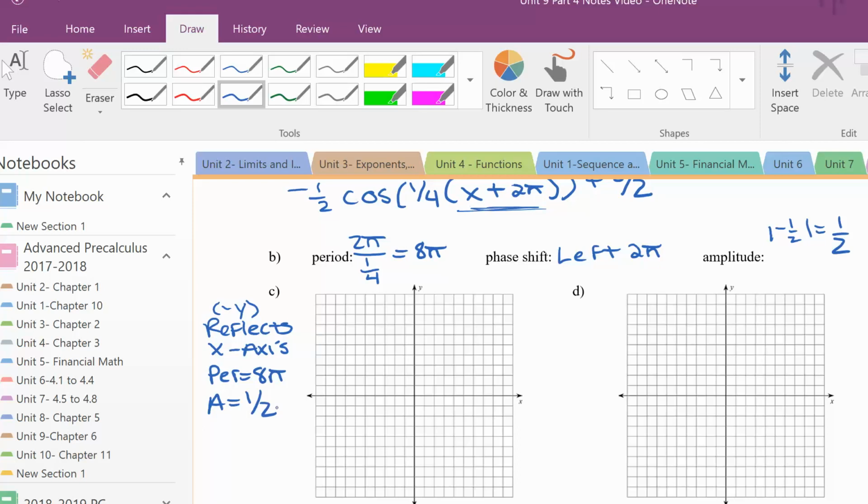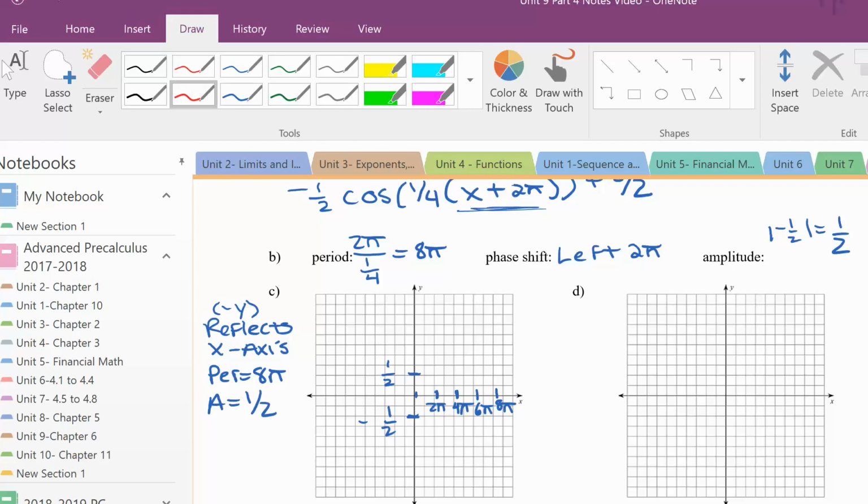So we're going to start at 0, and we're just going to draw the graph with the amplitude, the period, and the reflection. So now this will be -1/2 and positive 1/2. Those are our A's. Here's 0, and then 2 pi, 4 pi, so every mark will be 2 pi, 6 pi, 8 pi. You can do it with the lines; you just have to scale your graph.